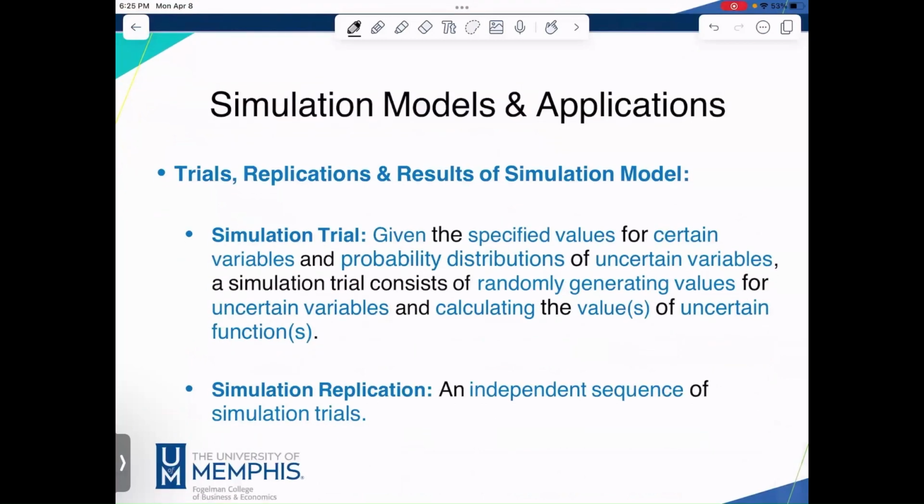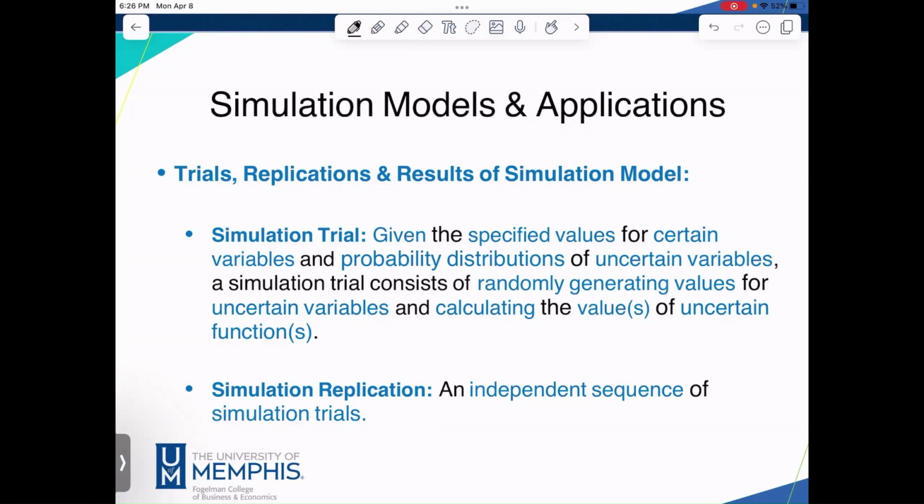So in simulation, I'm going to use some of the lingo, and one term I'm going to use is trial, or a simulation trial. A simulation trial really means doing one single simulation. For example, in the dice roll, and you will see the how-to video is also on a dice roll example, a simulation trial means just rolling the dice once and seeing what your outcome variable is, which means what you got on the dice. That's going to be one simulation trial, okay?